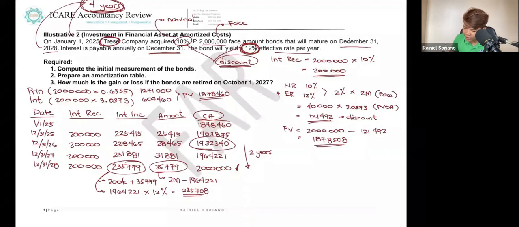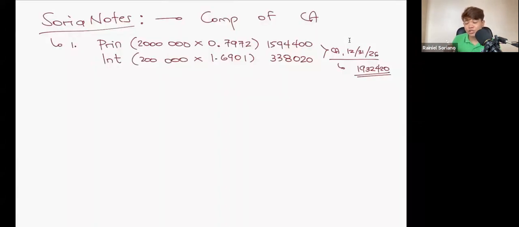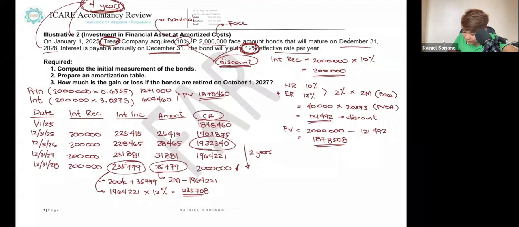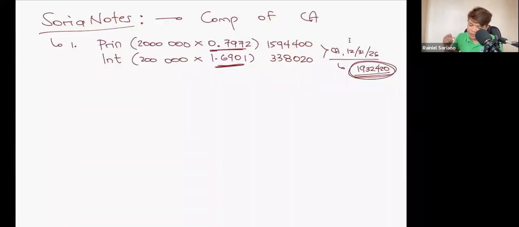There is just a difference. Magkano yung difference? The difference is 420 minus 340. The difference is 80 pesos. There is a difference of 80 pesos that is just due to the rounding off of present value factors. But apparently, multiple choice naman yung sa board exam natin. And if walang choices yung exam nyo, I think you can ask the professor to consider few rounding off errors. So 1,932,420 will just be acceptable just like this 1,932,340. The difference of 80 is just due to the rounding off of present value factors. So that is the first Sorianotes with regards to the other computation of carrying amount.